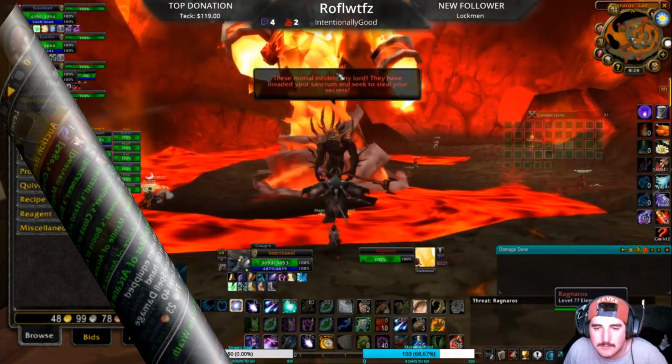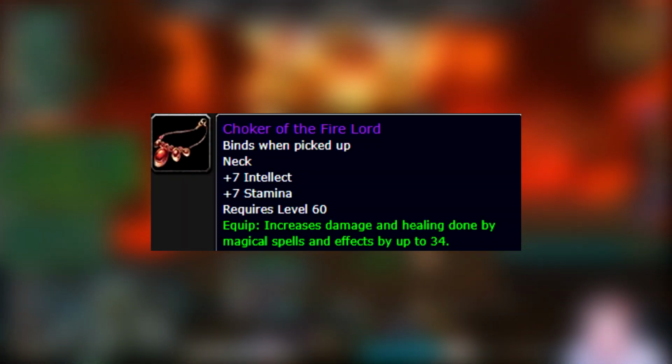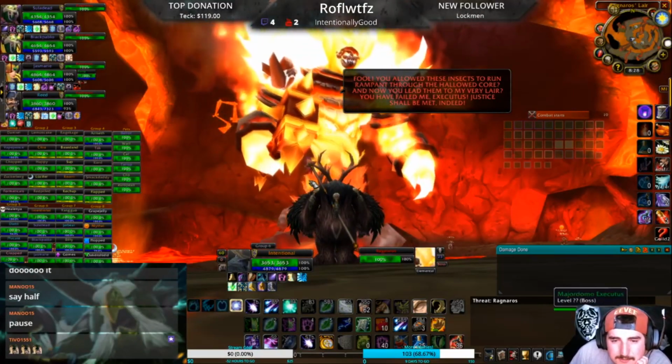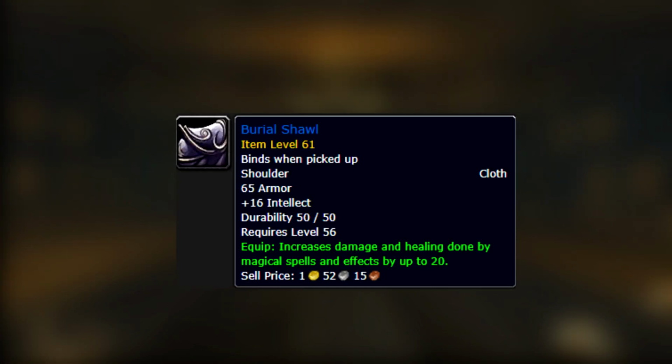Moving on to your neck, the absolute best is going to be Choker of the Fire Lord with 34 spell power on it. This item does come from Molten Core, and it actually comes from the big guy himself, so I hope you can get it. For your shoulders, the best is going to be Burial Shot, coming from the last few bosses in Scholomance. It is a fairly low drop chance, so expect a few runs before you get these.